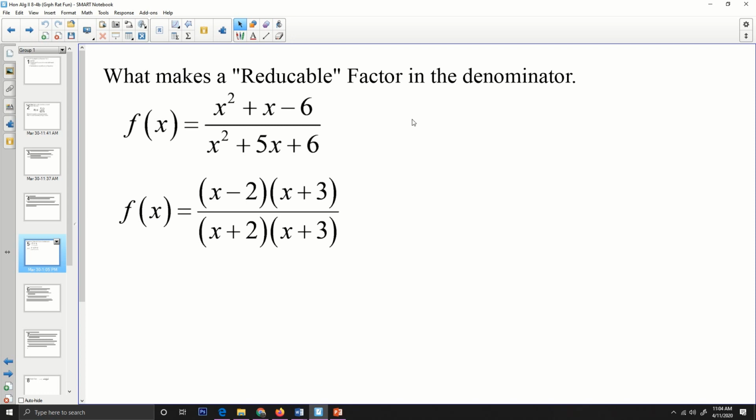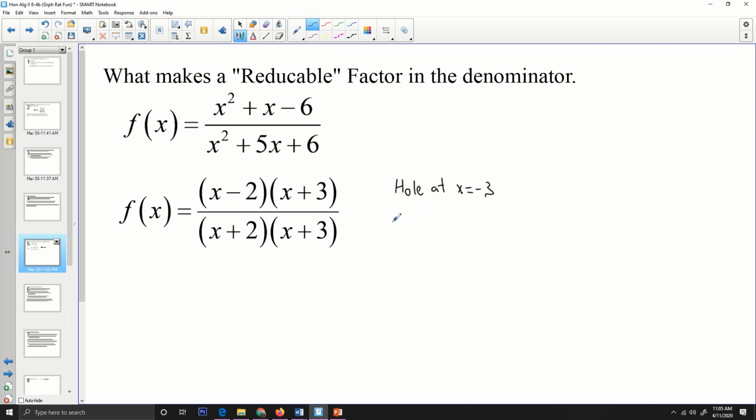If I have a rational function like this, where I have the f of x and I factor the two quadratics, both on the numerator and in the denominator, you'll notice that in the denominator here, I have two factors. I have x plus 2 and I have x plus 3. The x plus 3's here, they cancel, so we will have a hole at x equals -3, because -3 will make that equal to 0.